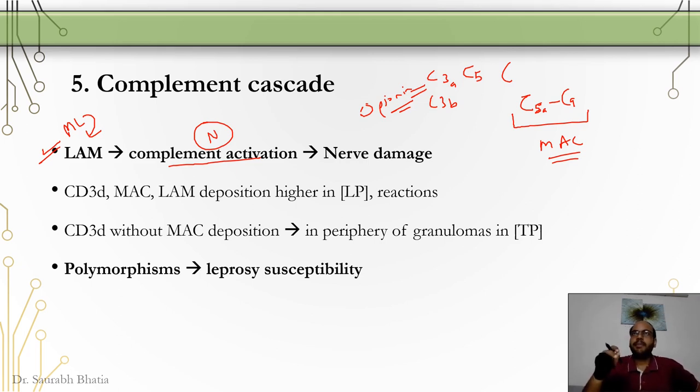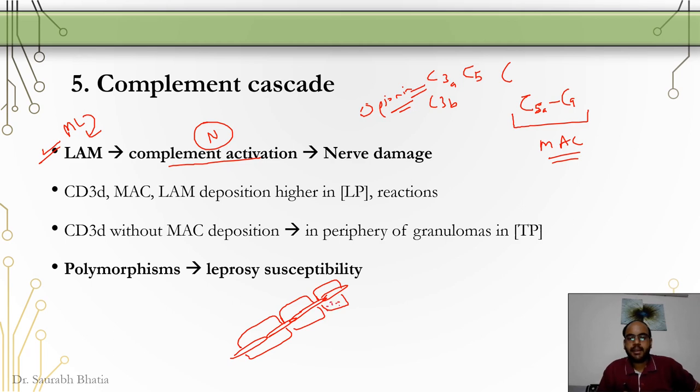This is the normal physiology of the immune system. The complement system wants to kill the cell which has the bacteria. But while damaging that cell, it can also damage the nerve which is lying just beside it, leading to nerve damage. Okay, so let's say that you have a nerve. You have the surrounding Schwann cells, and M. leprae is being engulfed by Schwann cells, the myelinated cells. Now, complement activation will destroy these cells because it wants to get rid of the bacilli. But when the damage occurs, it also damages the nerve cell lying beside it, leading to nerve damage. We are clear how the complement system leads to nerve damage?